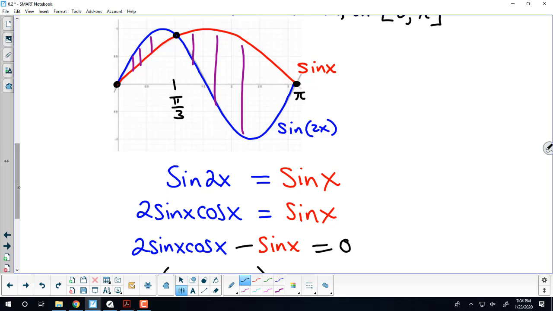Well, kind of. If we know when the sine of 2x is equal to sine of x, when 2x is equal to x gives us that value of 0. Yes, and we don't miss that point. Right. But wouldn't we miss this one here, because that's also when they're equal, right? Wouldn't we miss that pi?